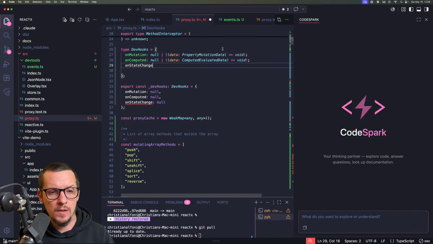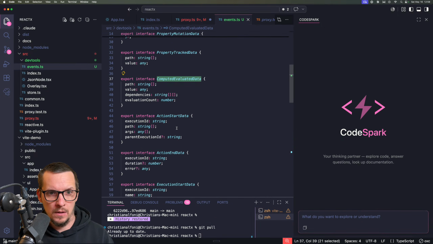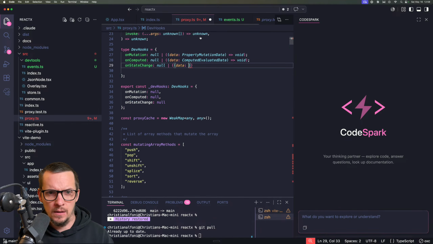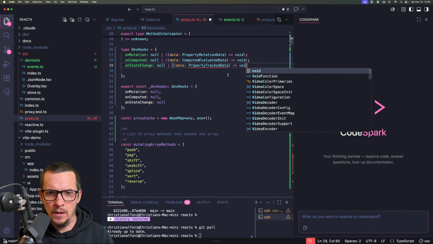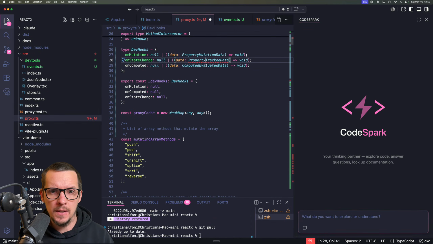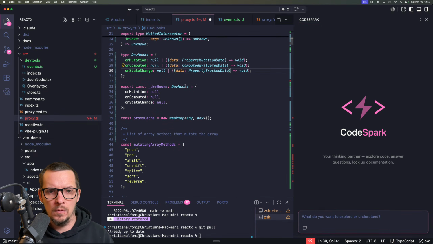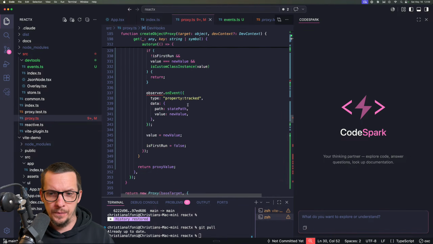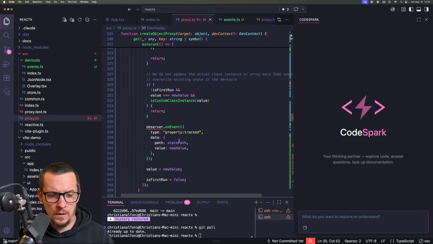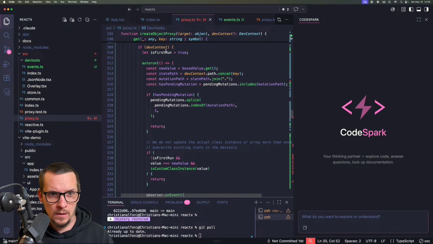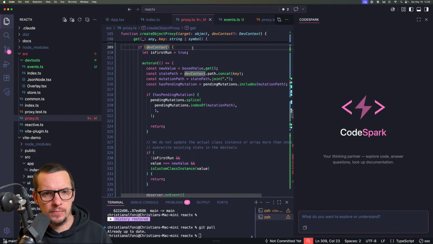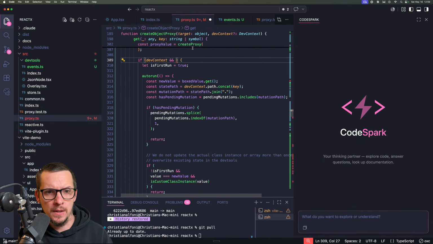On state change, null data. What was this? Property tracked data. Such weird naming. No, probably made sense at some point. Oh, cool. So this will be, yeah. Oh, does it understand this?